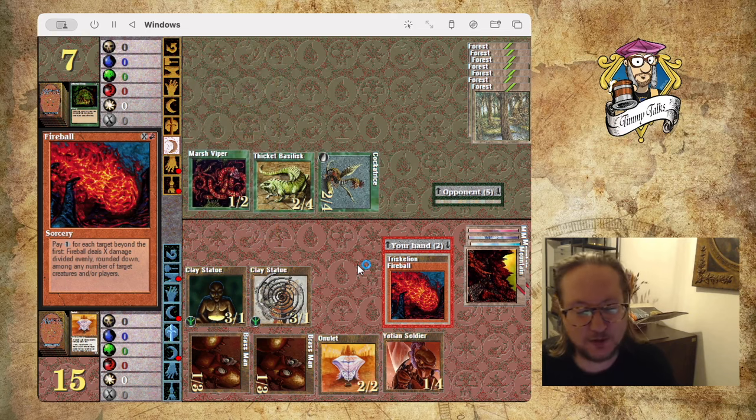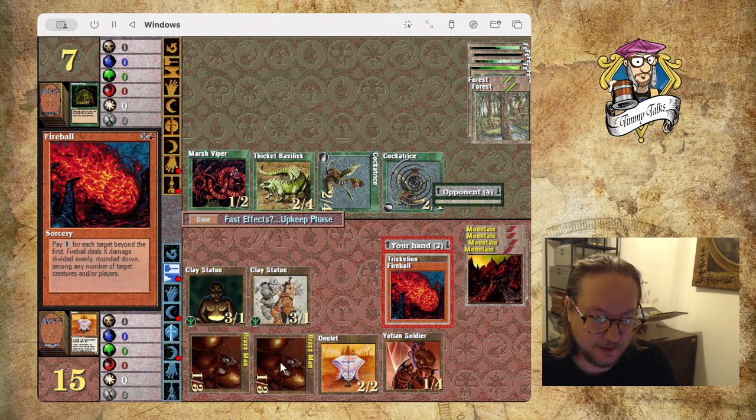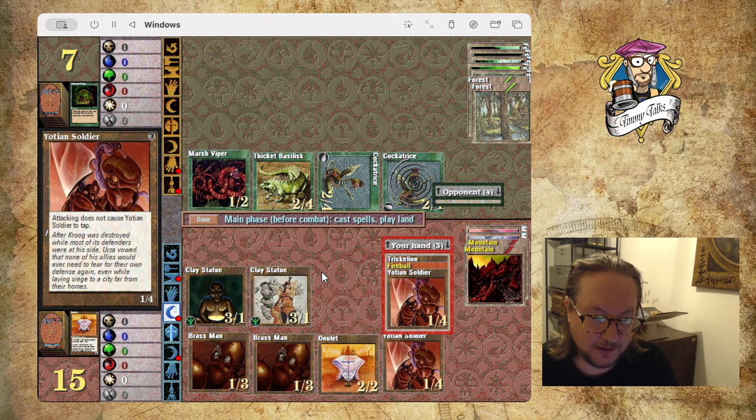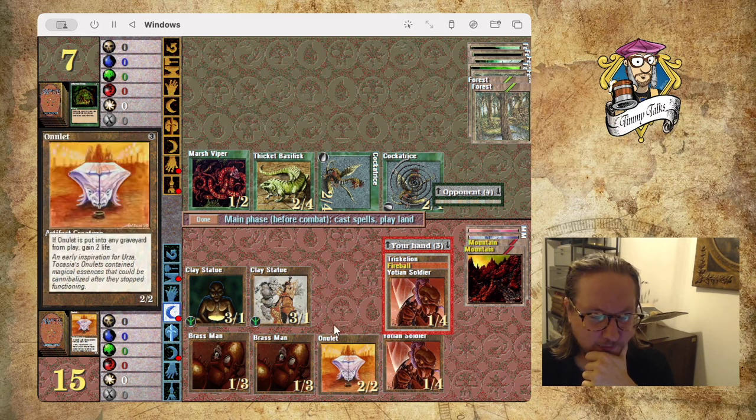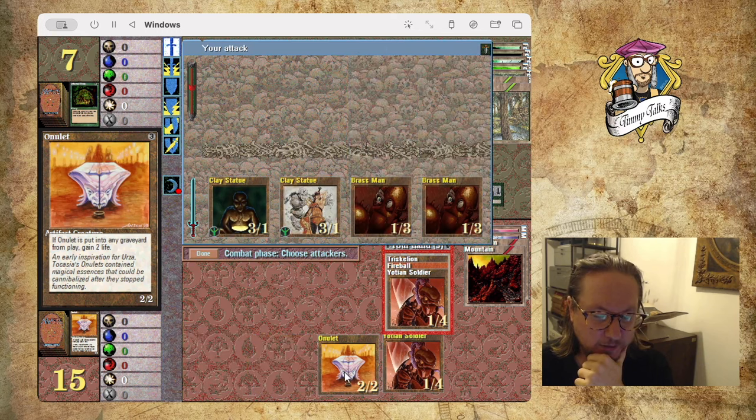Please don't cast a Crawl Worm. Or another Cockatrice. Just so annoying. A Yochin Soldier. Isn't that awesome? Okay. He's got 3 blockers. I've got 5 attackers. If he blocks my biggest stuff, he's still going to take 3. You know what? I'm going to attack with everything. We'll see what he does.